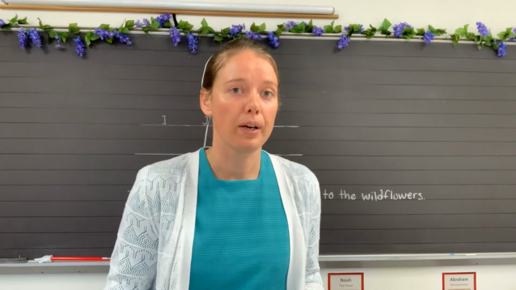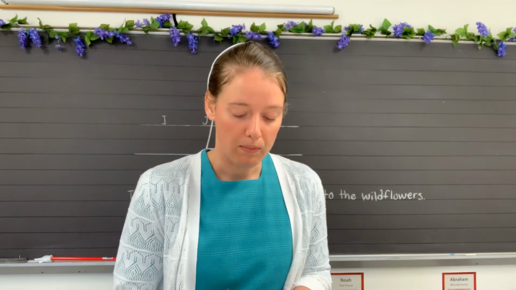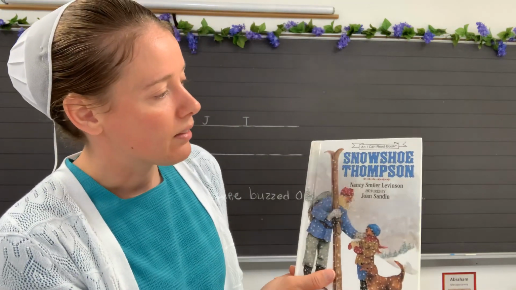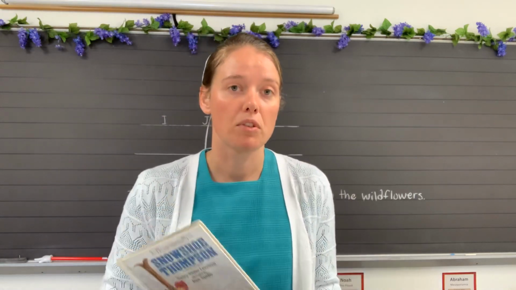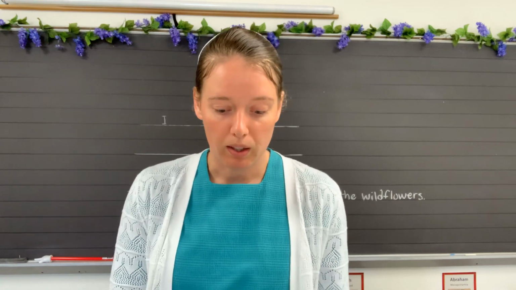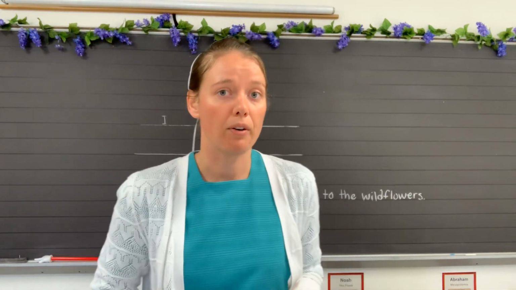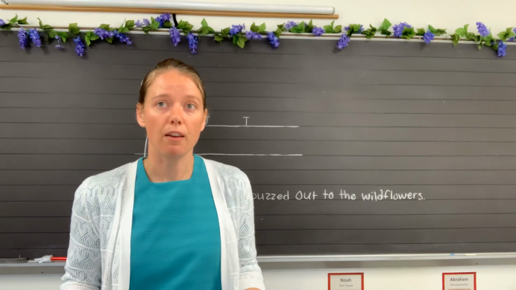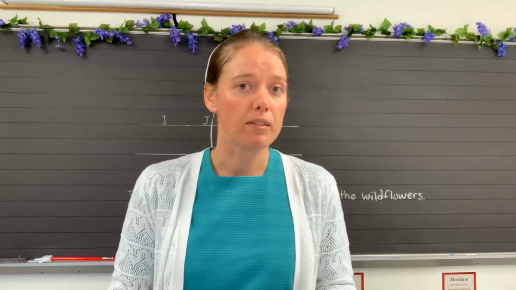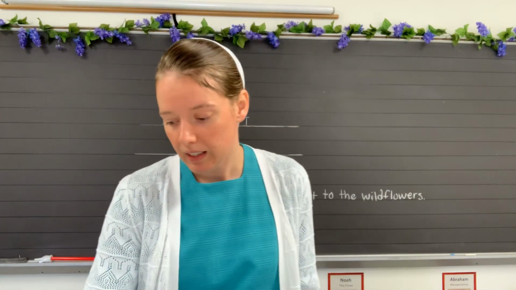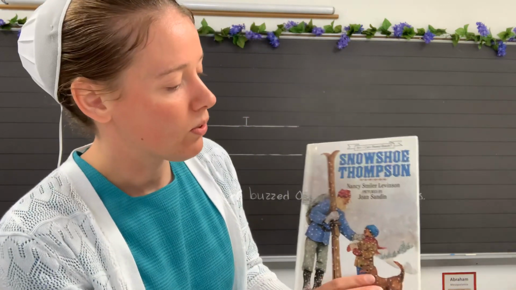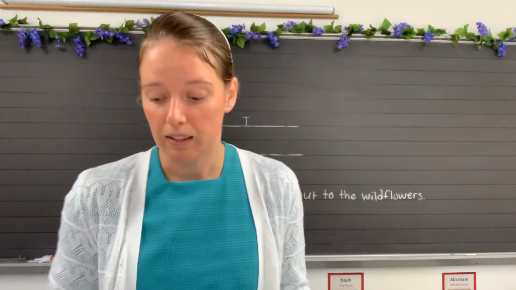I got them out of the school library here, and I thought they were kind of interesting. This one is called Snowshoe Thompson. It's an interesting story about a man who helped a little boy who wanted to send his dad a letter. His dad was living far away from home, and there were snowy mountains in between. So he made skis, and somehow this man was going to help this boy get the letter to his dad. It's really a good book.